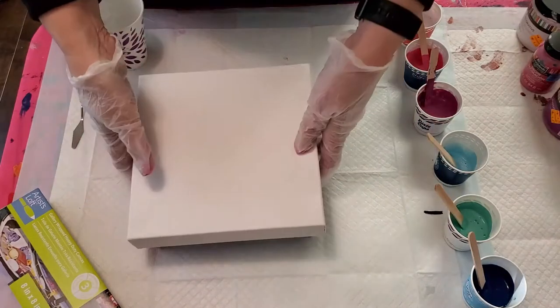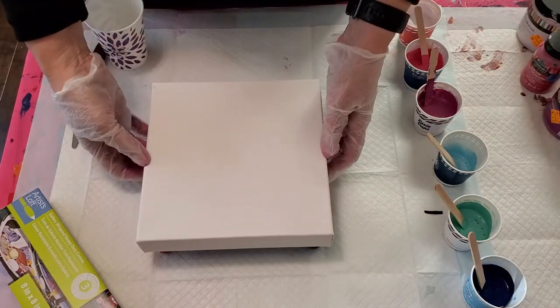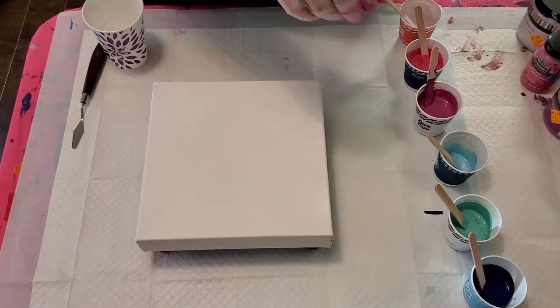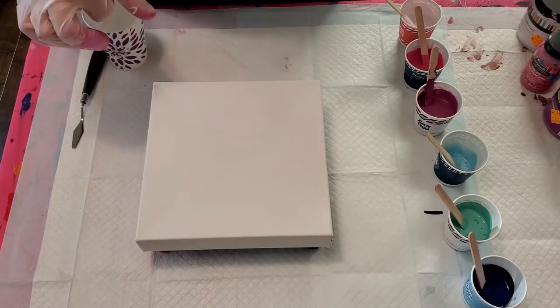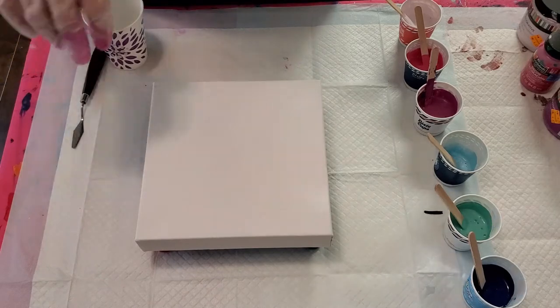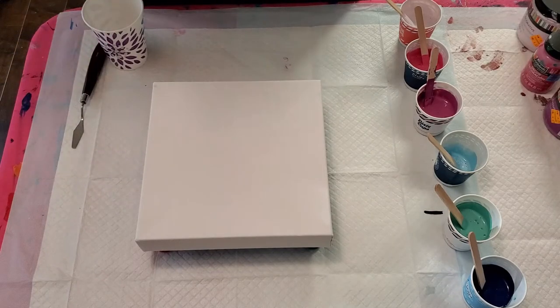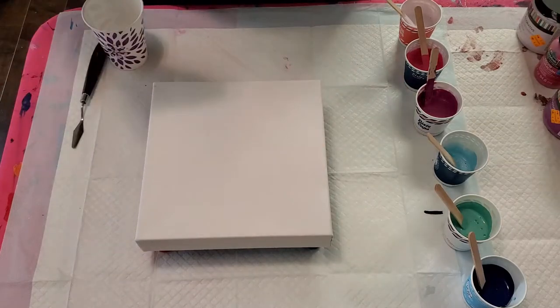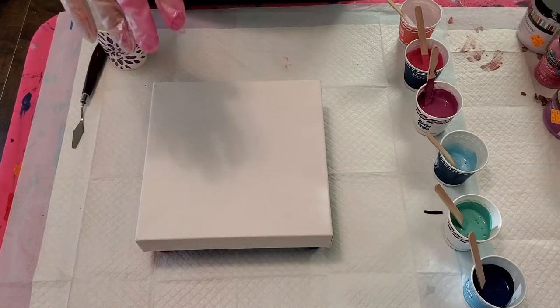I've got it taped and pushpins so that it's all ready to go. I want to try a flip cup today because I did a flip cup the other day and it worked out really lovely. I haven't done flip cups in a while - may throw something more onto it once I get it down there, you never know.